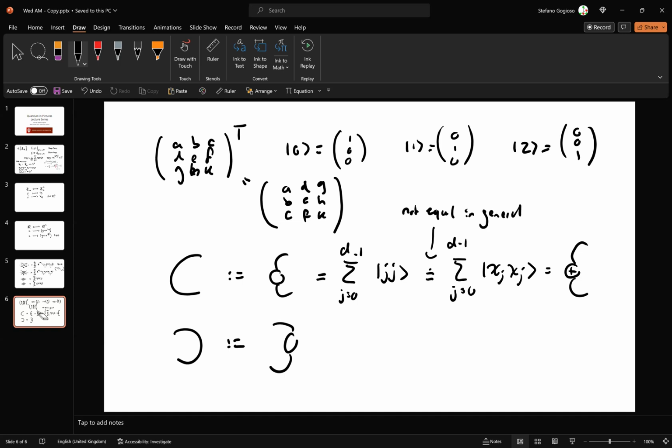Actually, let's do it properly. Different for n greater than 2. For n equal 2, it's the same. For n equal 1, it's obviously the same because it's all trivial. It's just the complex numbers. And for n equal or greater to 3, then it's d. Oh gosh. Thank you, d. Wow. This is sum j equals 0 to d minus 1 of the bra <jj|, just to be clear.